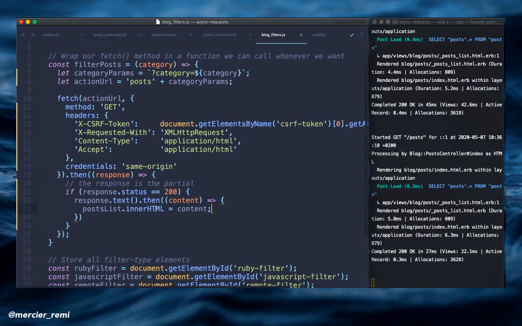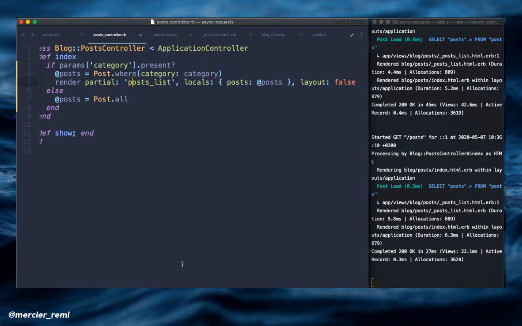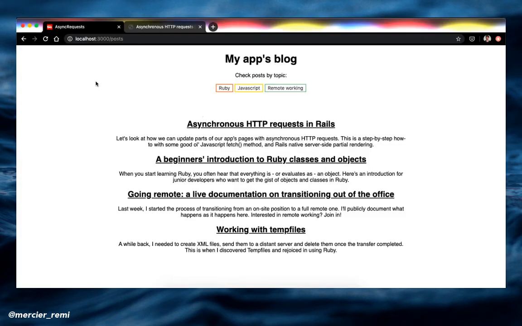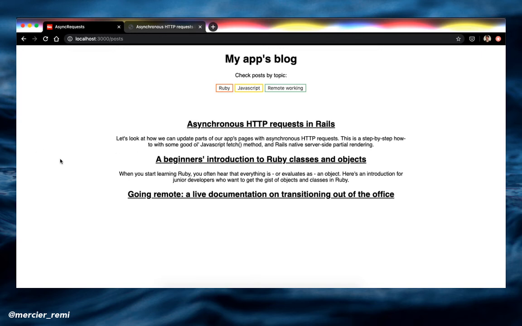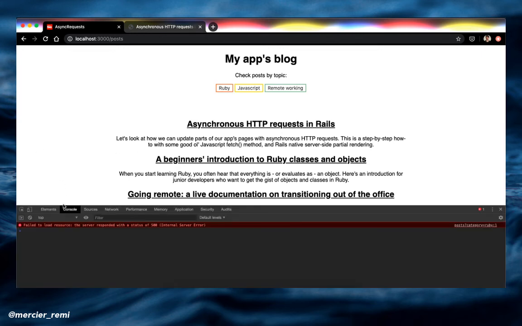Okay. Let's see if this works. All right. I'm going to refresh this. Okay, so let's see in our console what's wrong. Well, okay, so Ruby block feature.